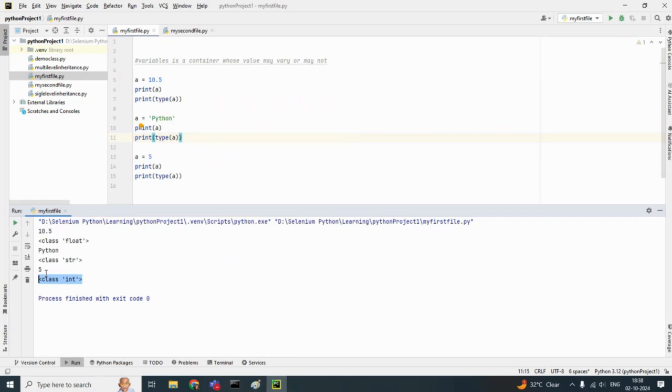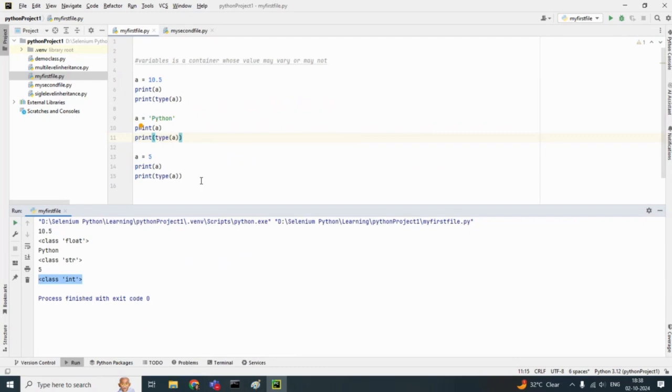So it automatically decides what type of data is stored in the variable.